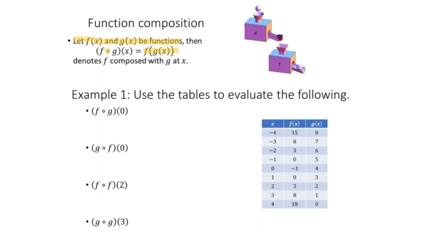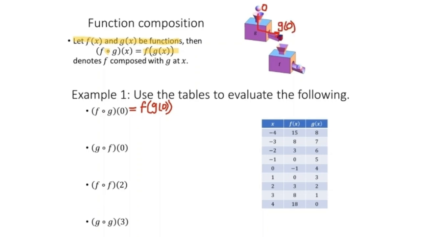To illustrate how function composition works, let's take a look at the example of f composed with g of 0. By definition, f composed with g of 0 would equal f of g of 0. The way we evaluate the composition at a specific value is we start with the innermost function and work our way out. The best way to think of function composition is through a system of machines. We start off with some sort of value, in this case 0. 0 goes through this machine, which we label g, and g is going to transform 0 according to its function rule. And we obtain g of 0.